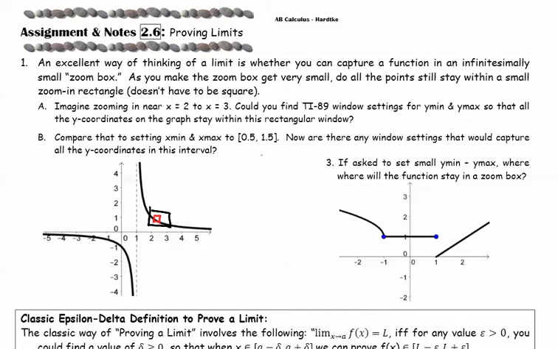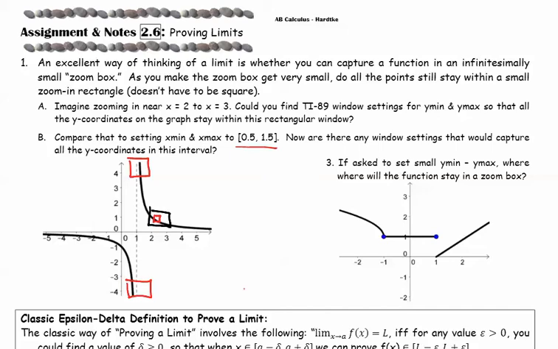And compare that to what if you were looking around the vertical asymptote. If I tried zooming in on an x-coordinate here, can you see that we actually don't reach a limit? We have one of the y-coordinates on the opposite side of the infinite discontinuity, way out of the zoom box.